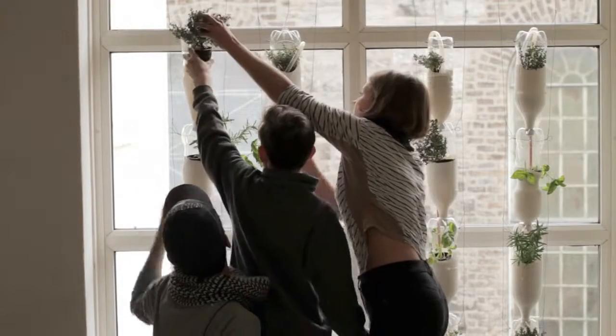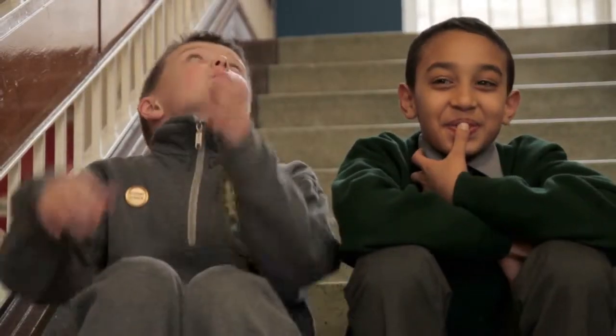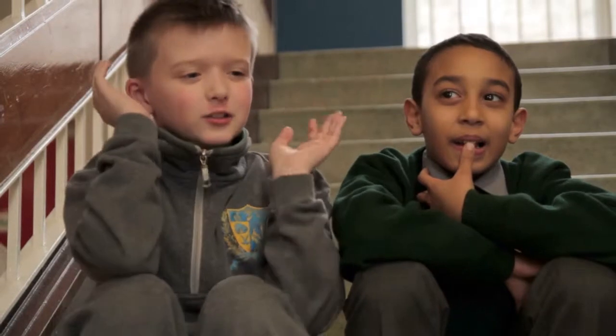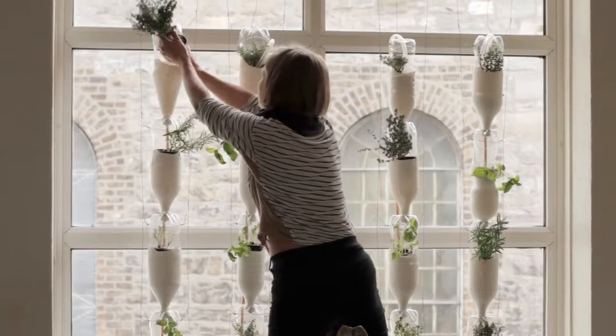The favourite part of the workshop was the basil plant. It smelled delicious. I liked planting with you. And now we have our own bit of nature in our school, which is just brilliant. I love it.